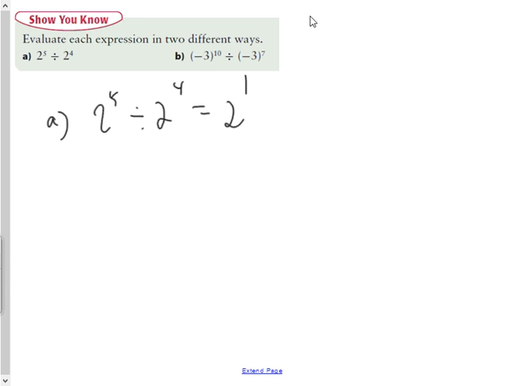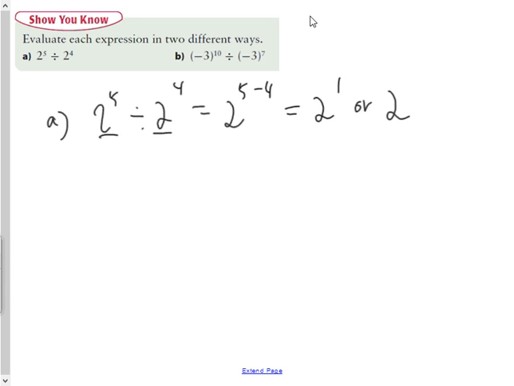So we know that the exponent rule for division, if the powers, again, have the same base, in this case 2 and 2, you keep the base and you subtract your exponents. Different than multiplication. Multiplication, you added your exponents. With division of powers, if they have the same base, you keep the base and subtract the exponents to give you that answer of 2 to the 1, or just 2.